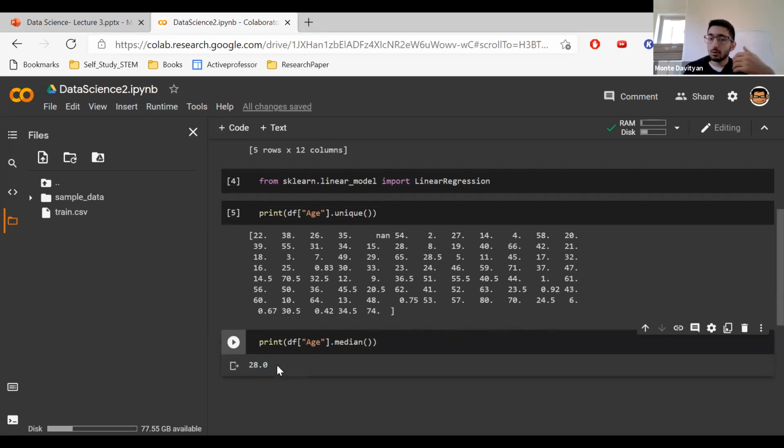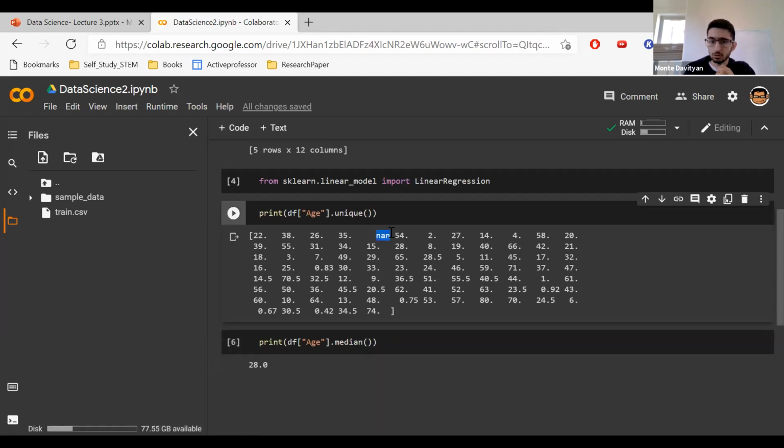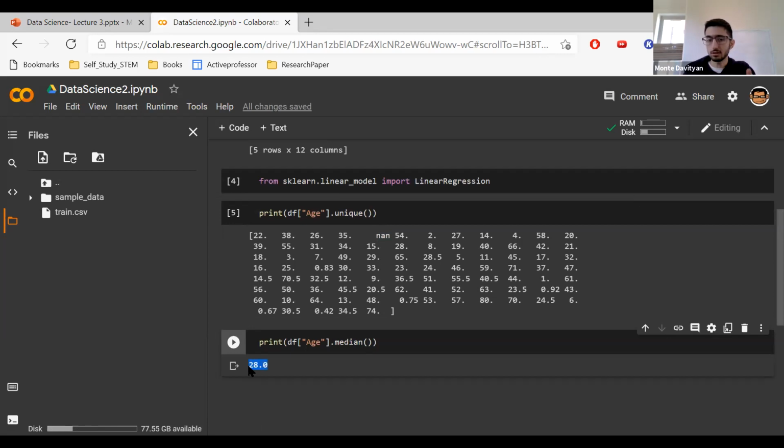What we want to do is fill every single null value with this 28 value. And what this does is it allows us to do the linear regression without changing much. It doesn't change our data set too much while allowing us to actually do it.